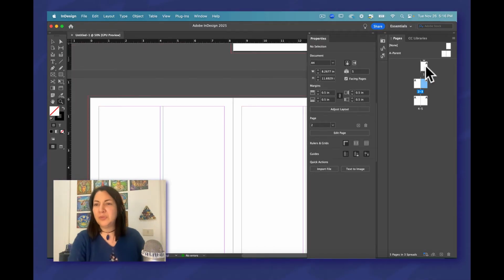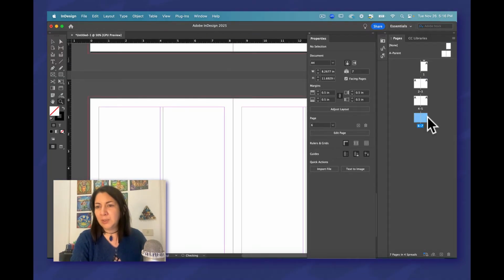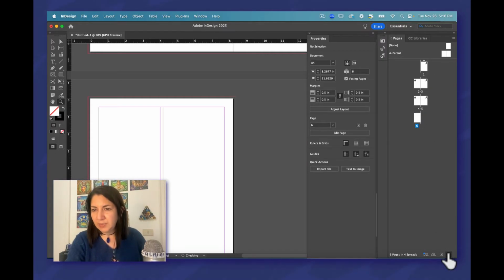So basically that first page is going to be my cover. If I'm doing a magazine, then 2 and 3 are inside, 4 and 5. And then if this were a self-contained booklet, then I may actually bring in another one here just for the end. So I could, oops, delete page 7, and then I actually have a full self-contained booklet that has a first cover, an inside, and then a back cover.